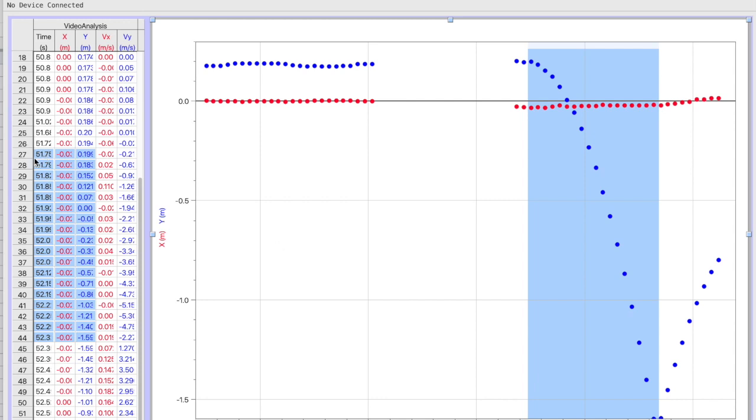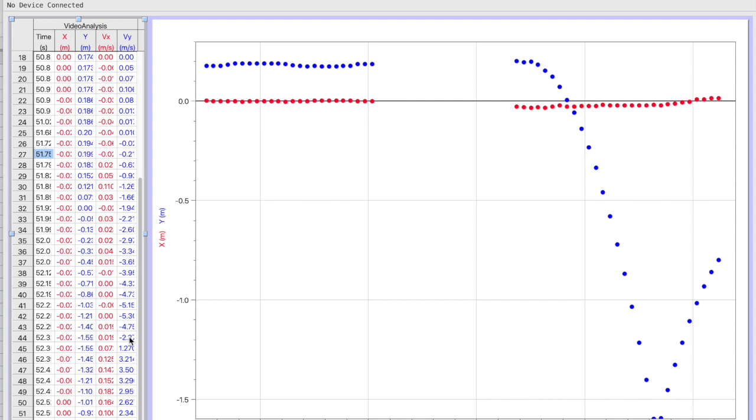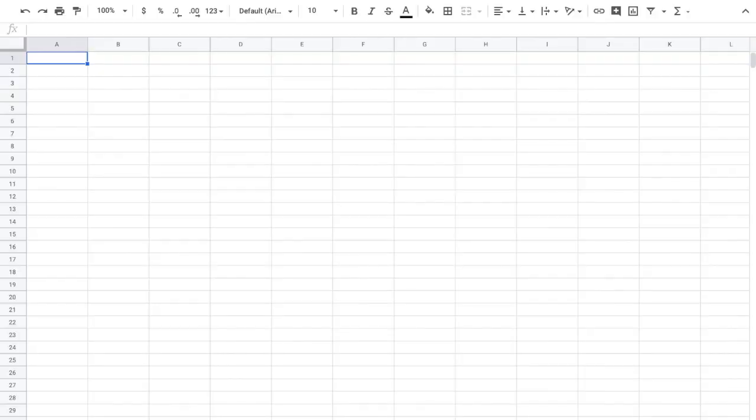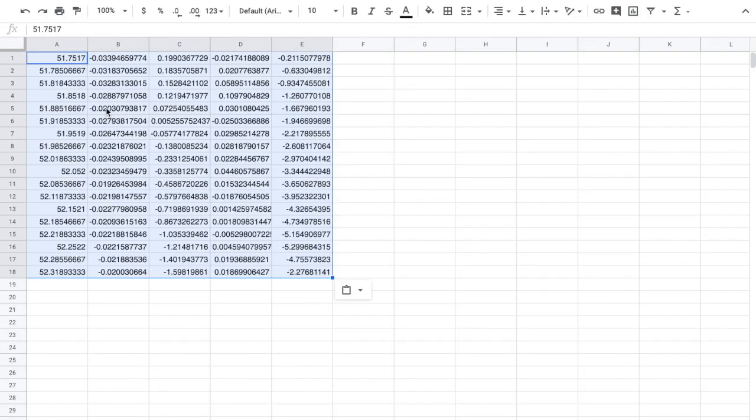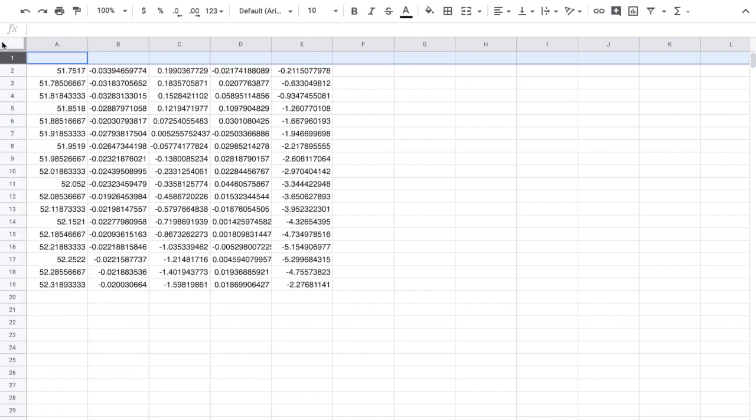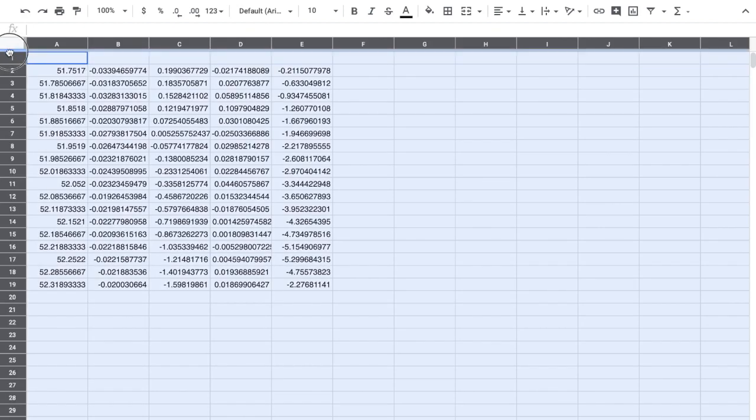And that's going to show us these rows in the data set. So that's row 27 to 44, which by clicking Shift and clicking over the region, I can select that. And I'm going to hit Copy, Command-C on my computer, and head over to a spreadsheet where I can just paste it on in. I'm going to again insert a row above and make that into a header row.